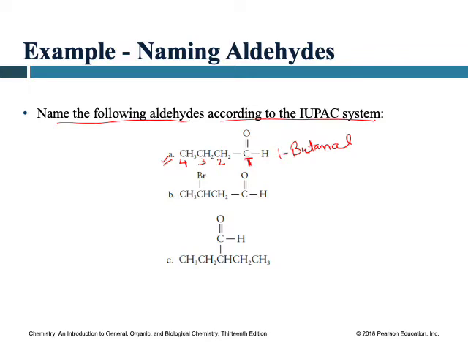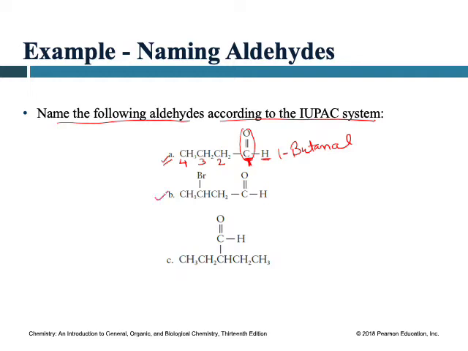Because if you don't write anything, that means we are assuming that the aldehyde group is present on the first carbon, and it always will be the case, because the carbonyl group in the aldehyde will always be a corner carbon, because the other bond is always attached to hydrogen. So if you have an aldehyde group in any hydrocarbon, that group should always be a corner carbon, so that you can start counting that carbon as number 1 always.